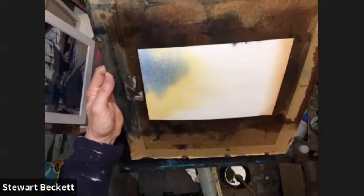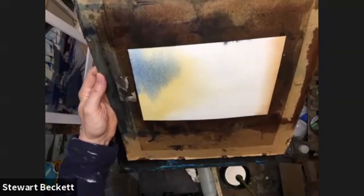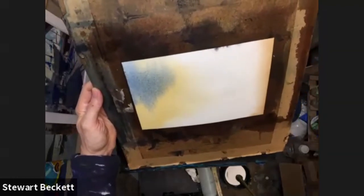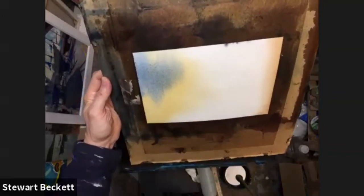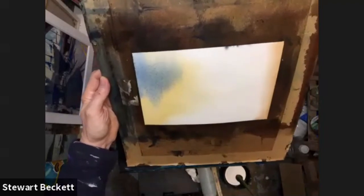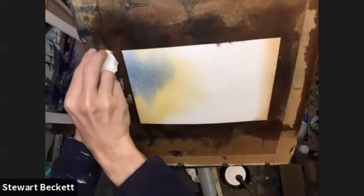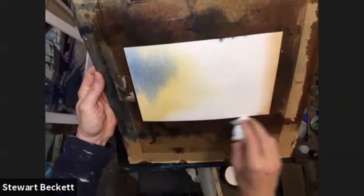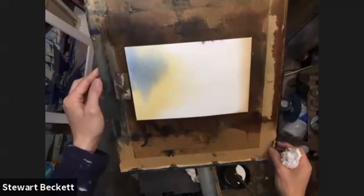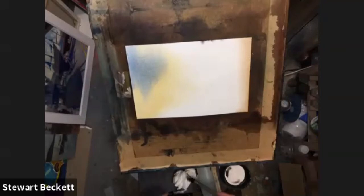And it's at this point you want to just be a bit patient and don't put too much water in there. Because it is still moving, but just slowly. And if I go in there too heavy-handedly with some water, I'll just cauliflower the whole thing. So let's just let that continue to run down for a minute or more. And whilst that's doing that, I can actually drop a bit more colour in here. So let's just do that.